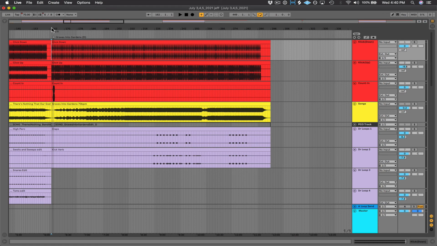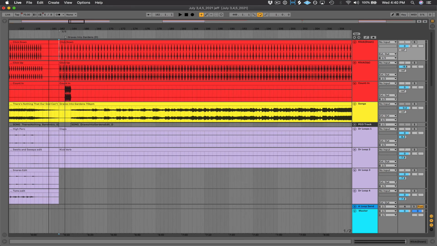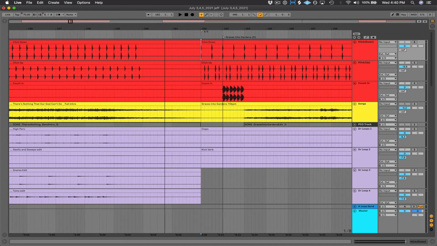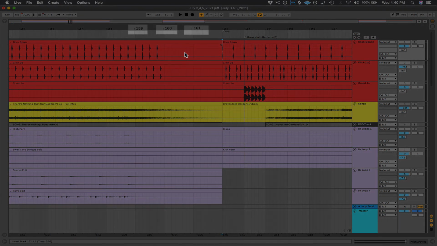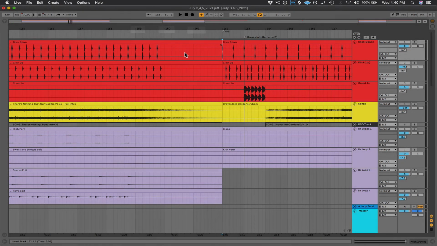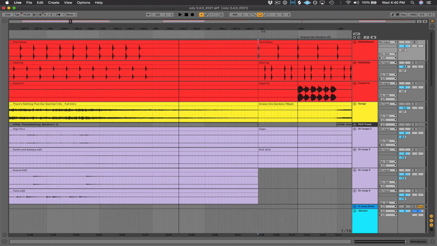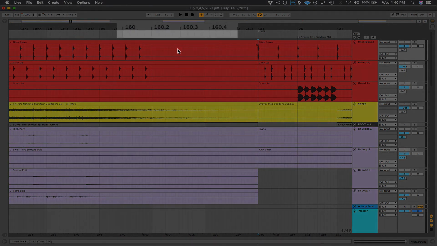So then I can zoom in a bit more and make another smaller cut to get a bit more exact to what I'm looking for. When you're doing these initial edits, just make sure that you're cutting exactly to the start of measures on the grid. And the starts of measures are always on the whole number. And when you start zooming in more and more, Ableton's going to also show you the subdivisions of the beats in a measure by showing you the decimal divisions in the number.